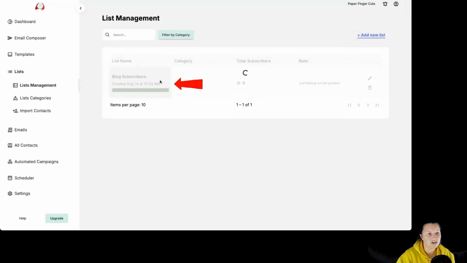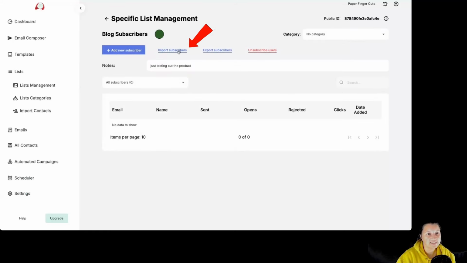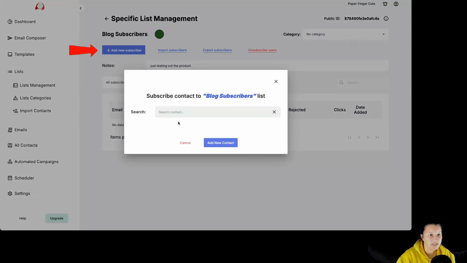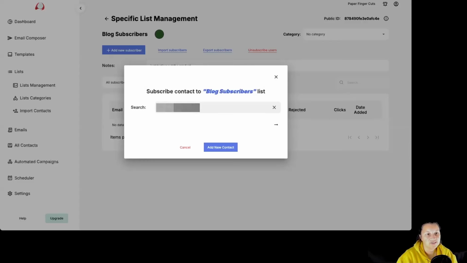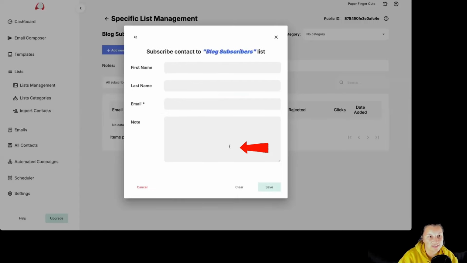So now by clicking on the list, we can see over here that we can import subscribers or manually add them. Let's add a manual subscriber. I'm going to add myself just for this example purpose. As you can see, the software is searching for your email inside all the lists that you have, for this particular contact.